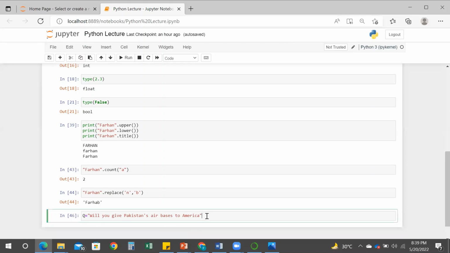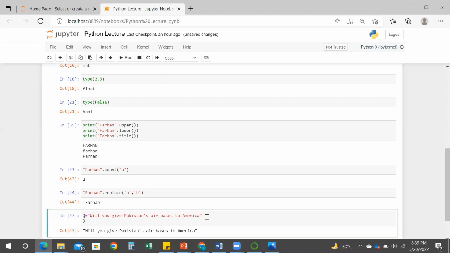And if I want to get the output, I must call that variable in order to get the string. So let's do the same. Let's call that variable in the same cell. If I want to get the string, I will type Q, and when I will run this, I will get the same. So here's the string. So that was the question of the journalist, which I assigned Q, and when I write Q, I got the answer.